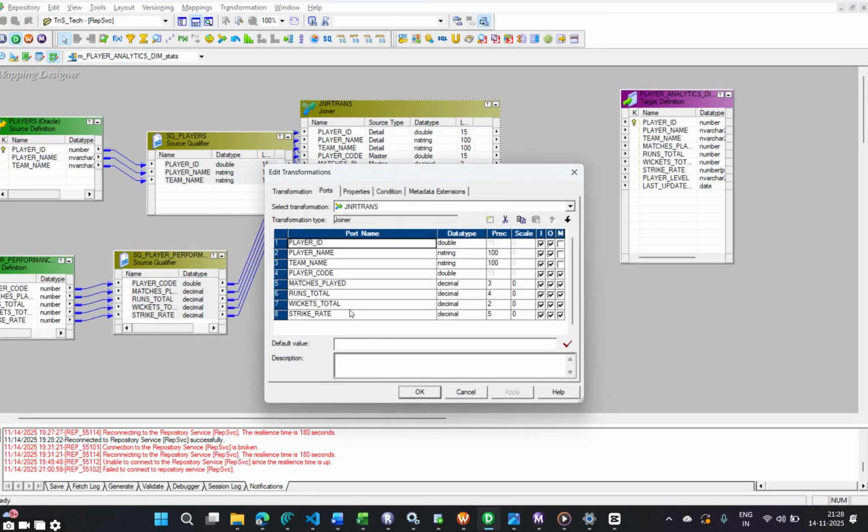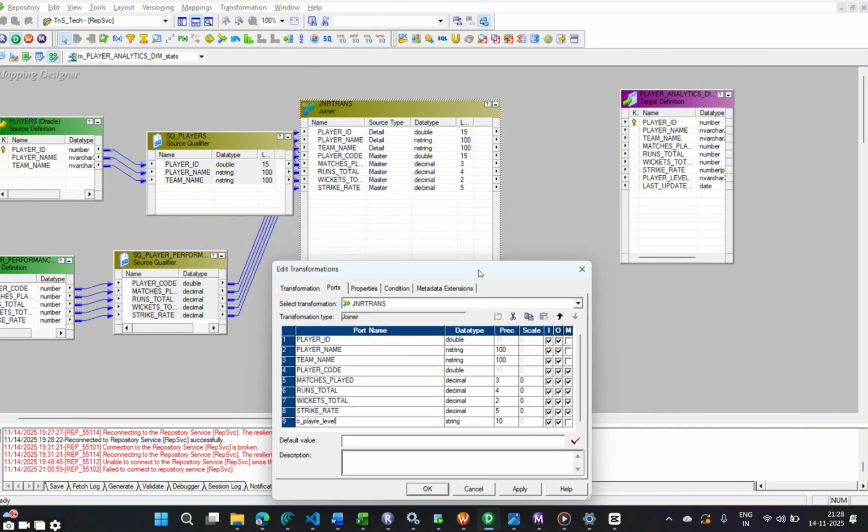Extra ports here, o underscore player level. Player level is nvarchar, and nvarchar is nothing but string, no problem. And player level, how much?